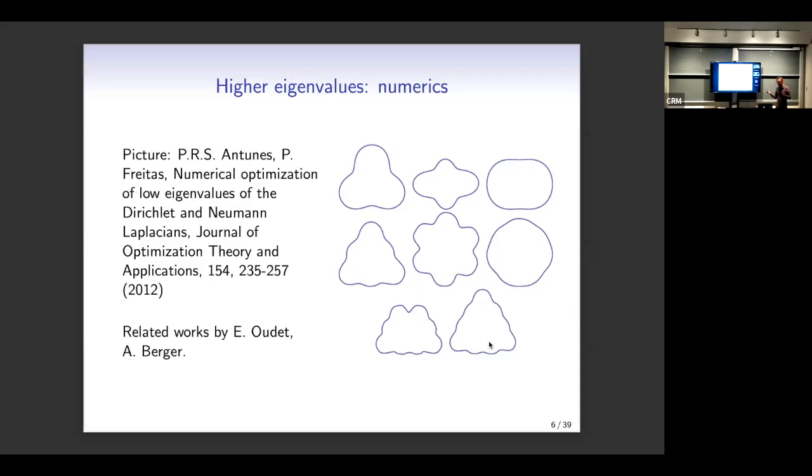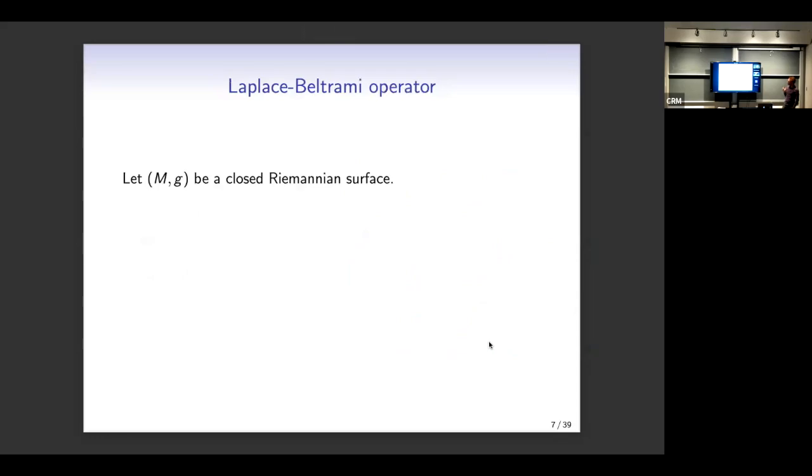All right. So in this setting, it's kind of hard to come up with anything beyond the second eigenvalue. So let me show you where we can actually hope to do a bit better. The point is that you extend the range of possible objects you're looking at. Here you're only looking at domains in R^n or domains in R^2, and so your only parameter is the boundary curve. So I'm going to extend it to a slightly more general setup where now I'm looking at a surface with a metric. Before I had a flat object and the boundary was my only variable. Now I'm fixing the manifold and I'm changing the metric. I'm changing the shape of the surface in an arbitrary way without restricting that it should be embedded in some way. All right, so I have just a closed Riemannian surface.